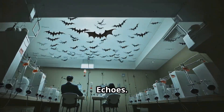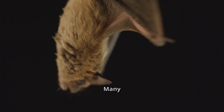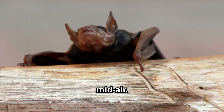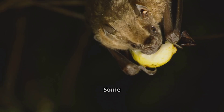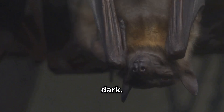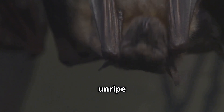Echolocation is essential for bats to find food. Many bats are insectivores — they rely on echolocation to locate and catch insects in mid-air. The echoes from the beating wings of an insect are a dead giveaway. Some bats are frugivores, meaning they eat fruit. They use echolocation to find ripe fruit in the dark, as the echoes help them differentiate between a tasty morsel and a hard, unripe fruit.